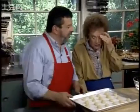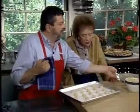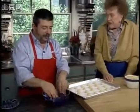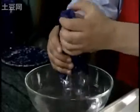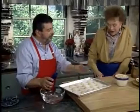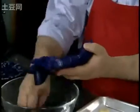And this is a fun technique where we take a clean towel, and it has to be a non-terry cloth type towel. And I'm going to wet the towel in some water here. I've never heard of this before. This is fun. What it does is it gives the amaretti a beautiful finish because they come out very straight and crackled on top after we do this.